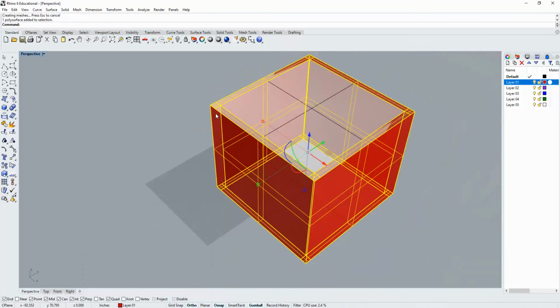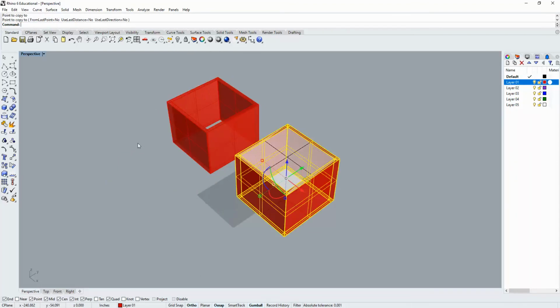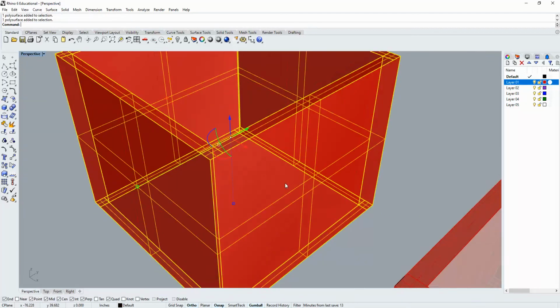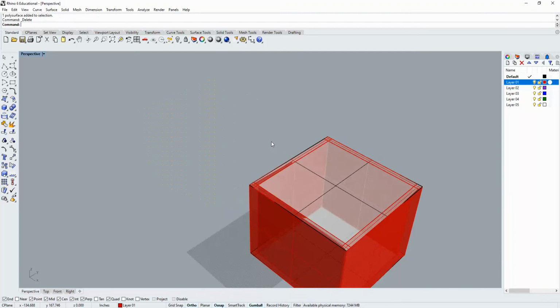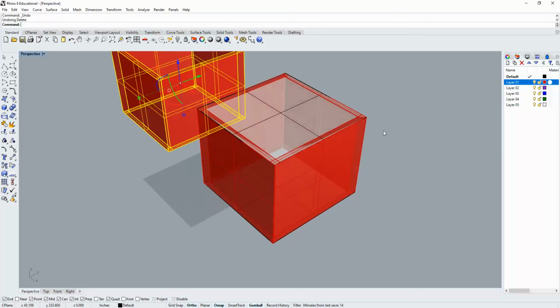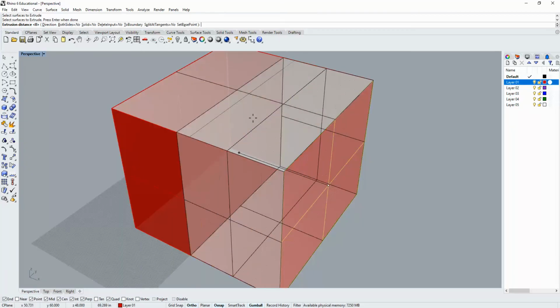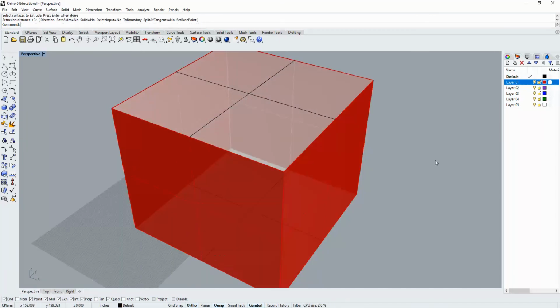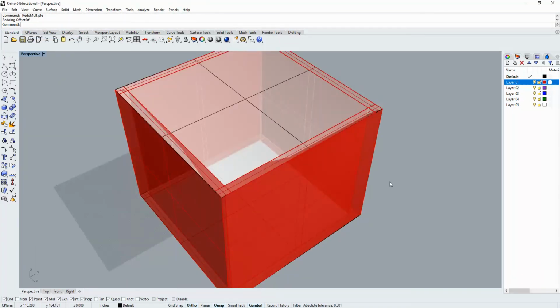What that's going to do is make us a solid that looks like this. So then from there, we can run an offset surface. Actually, before we do that, another method to do this is extrude surface. We technically could add thickness this way, so we can go in and extrude these. I would recommend doing it with the offset surface if you can.